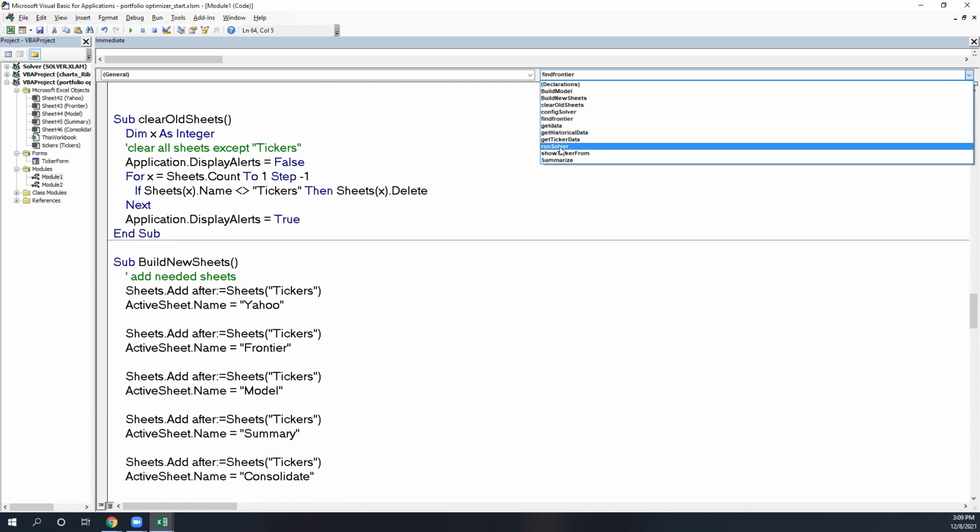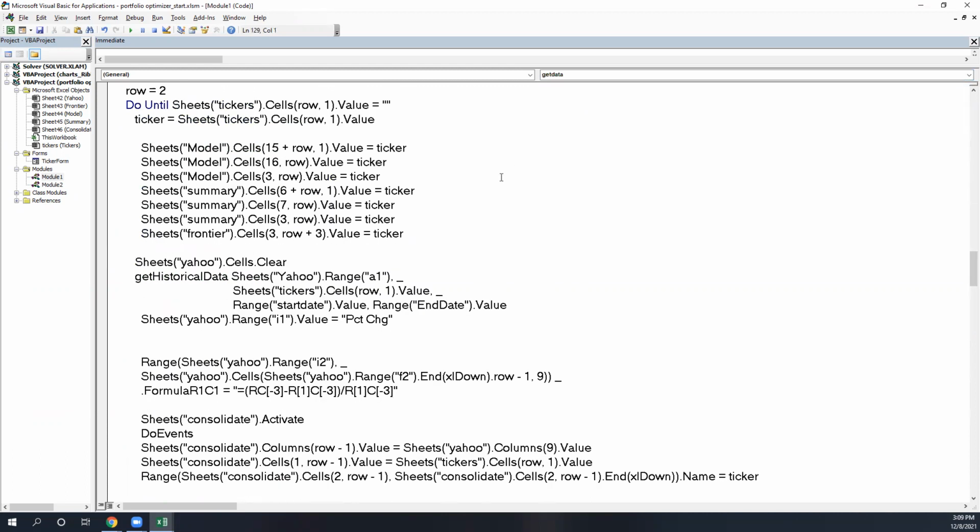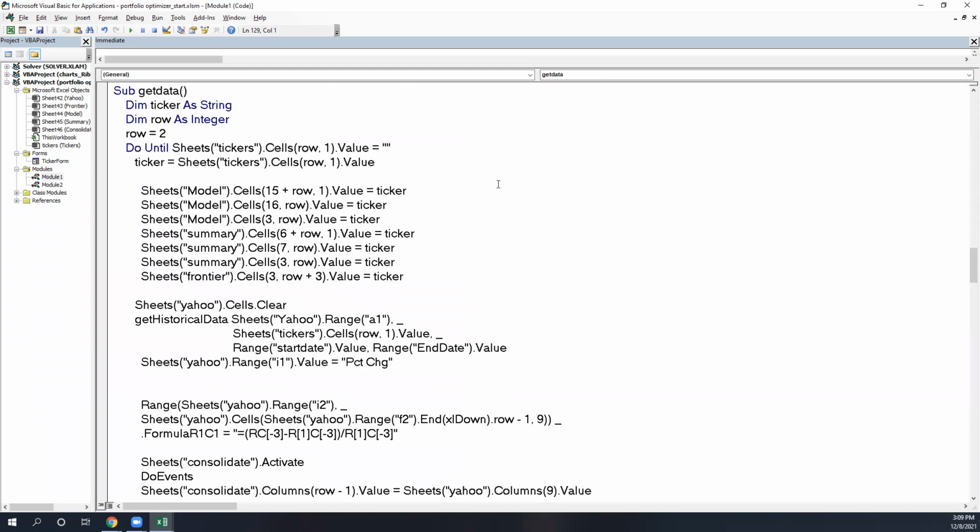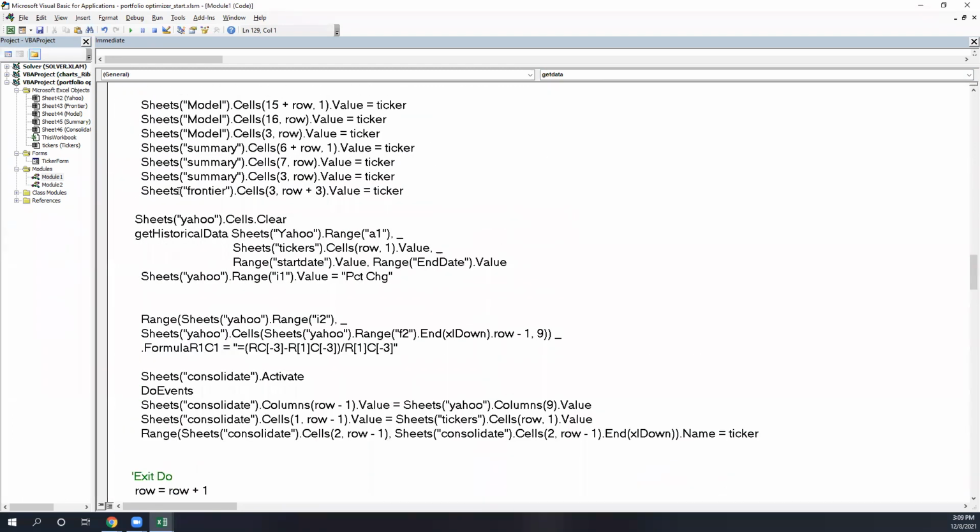All right. So where should we get data? We see get data here. Okay, let's look over what we're doing here. Get historical data is the one we're after. This gets the parameters together that we need to send to get historical data. It's going to send us probably a stock ticker, a start date, and an end date. This is probably where it's going to put the data. This is the ticker, start date, end date, and we're getting percentage change, which we're putting into the first column of the data once it comes back. So get historical data is going to drop data into this location based on these parameters. Let's go find this one.